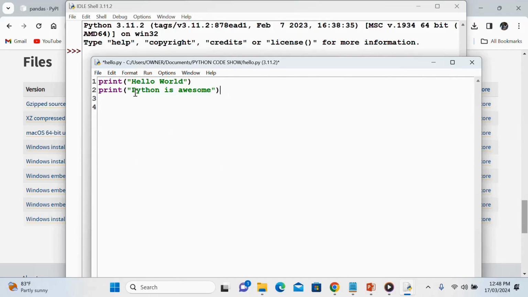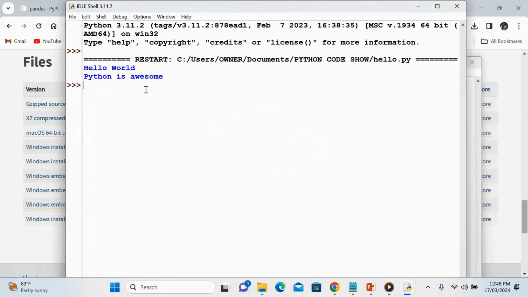The syntax for displaying a string or a line of text onto the screen is the word print, open parenthesis, then in quotes, you type that message. Okay, even single quotes can work, but you have to be consistent with whatever you choose to use. I usually prefer double quotes. I see it still runs.